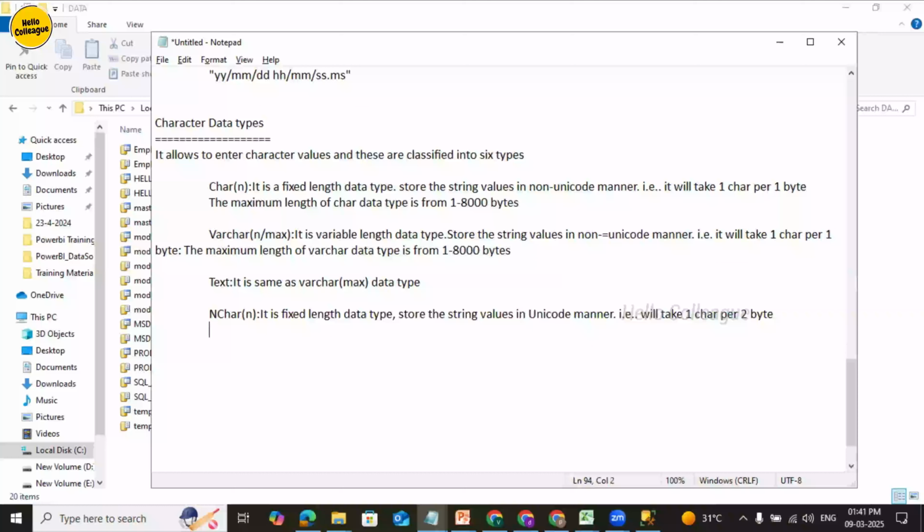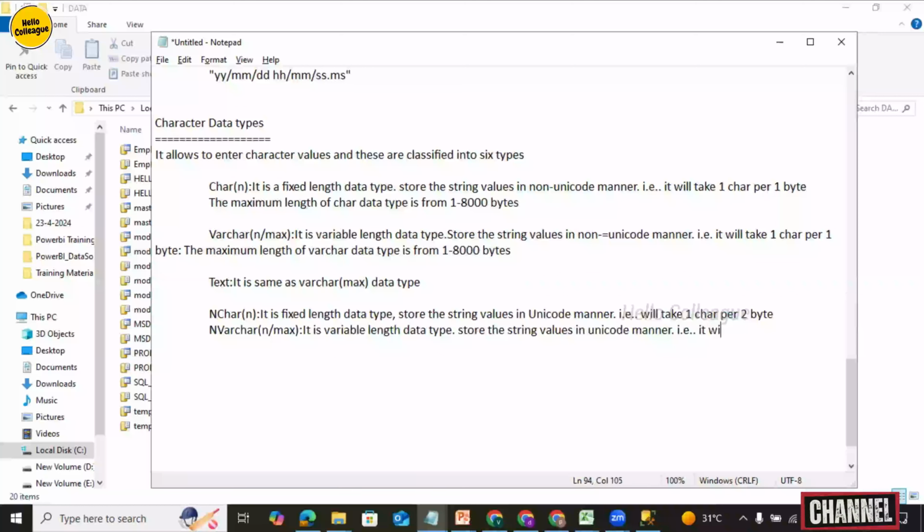Then we have nvarchar(max) and nvarchar(n). Again, it is a variable length data type. Store the string values in Unicode manner. Again, same.